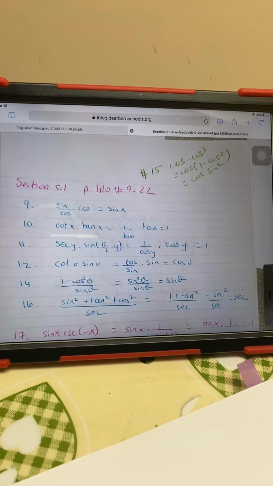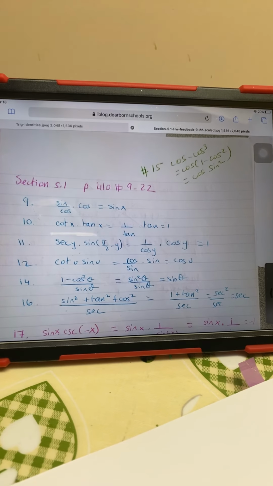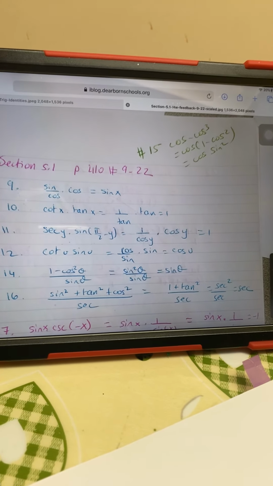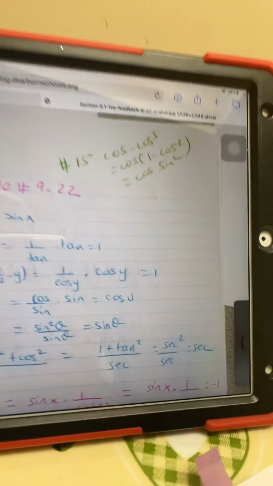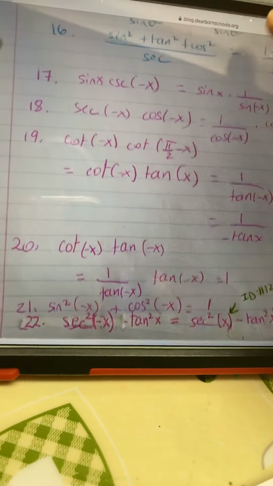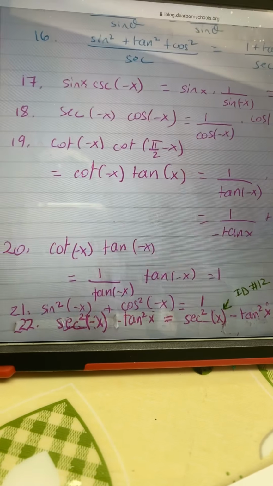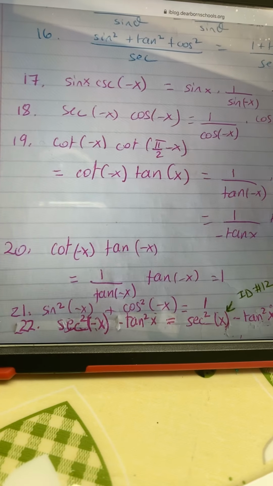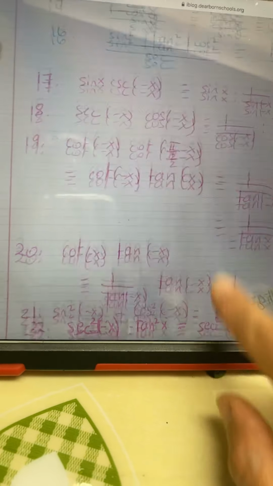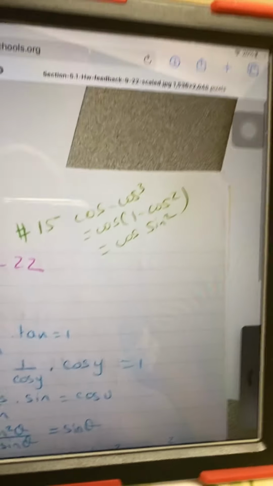Today is Wednesday, March 18th, and this video is going to be a continuation of yesterday's video because I know I got text that I missed number 15. So I'm going to go over this one as well as number 20, 21, 22, and I'm talking about the same page 410, same objective, which is simplifying trig expressions. So let's start with number 15.